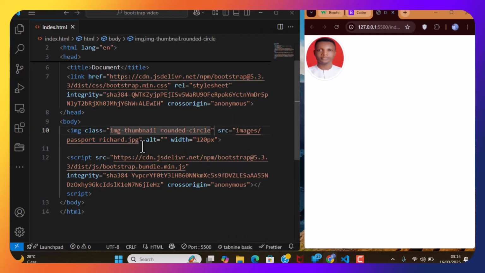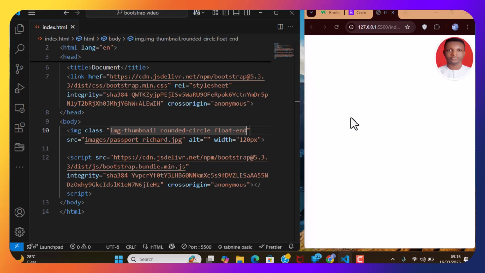By default, this is going to be a left-aligned image, but since we want to move it to the right, we can have float-end, and this image is going to move to the end, and we have float-start, and this is going to move to the left. So the right is end and the left is start, and that is it.